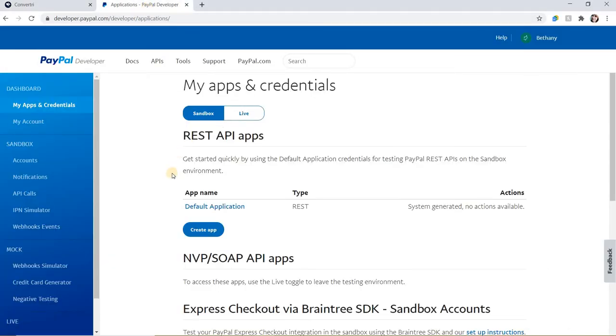Next, choose whether you want to generate sandbox, practice, or live, real sales credentials. Choosing sandbox means sales processed by your PayPal checkout won't be real, but you'll be able to test if your checkout is working. It's a good idea to use these at first, and then once you have everything set up, come back to this page and generate live credentials.